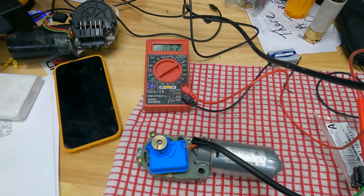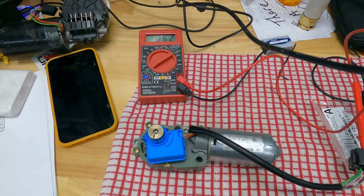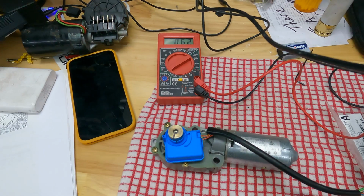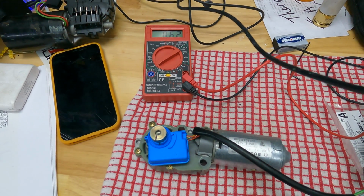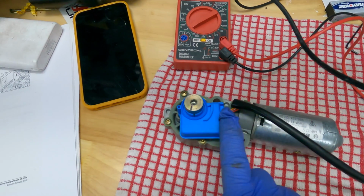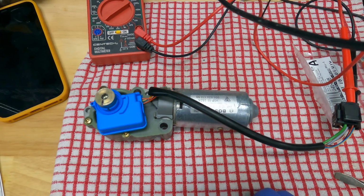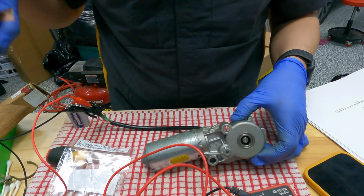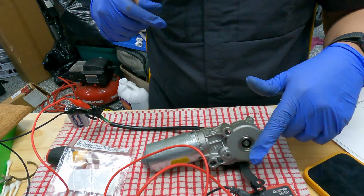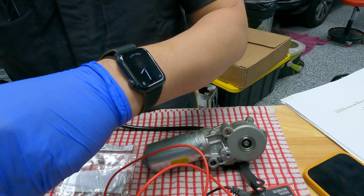Round 2, fight! I went ahead and took the motor and potentiometer for the clamshell out of the Cabriolet so I could put it on my workbench and verify resistance. The required resistance is 6.2 ohms to the potentiometer, and that's what you see there. So everything checked out. So the potentiometer is calibrated correctly, and I'm going to test the motor. What better way to test the motor than to use a simple 9-volt battery? We're looking at right there. So here's positive and negative.